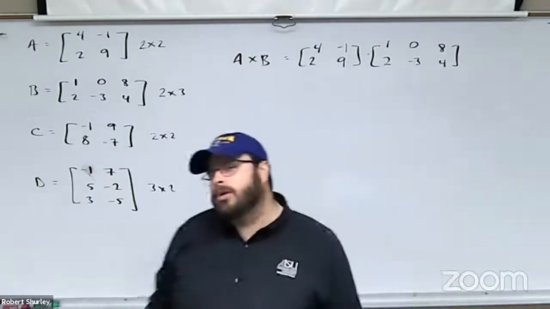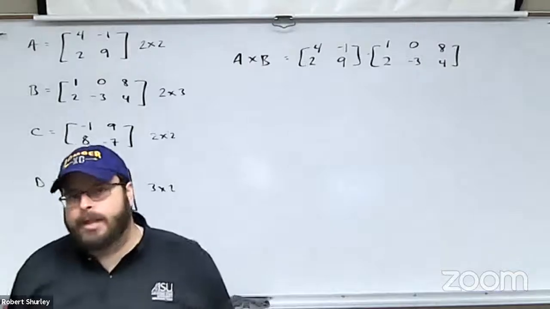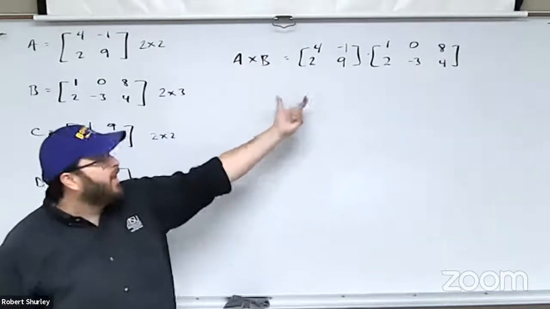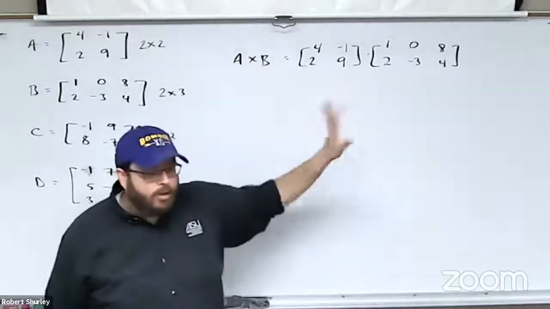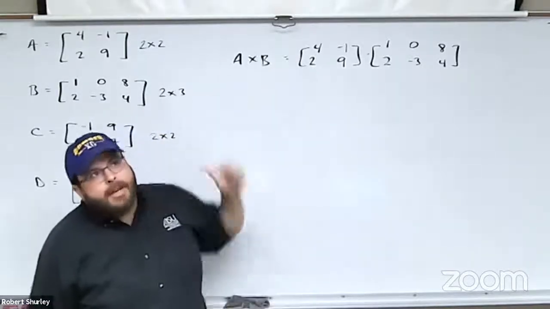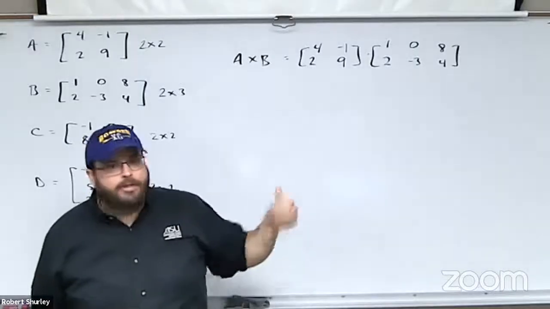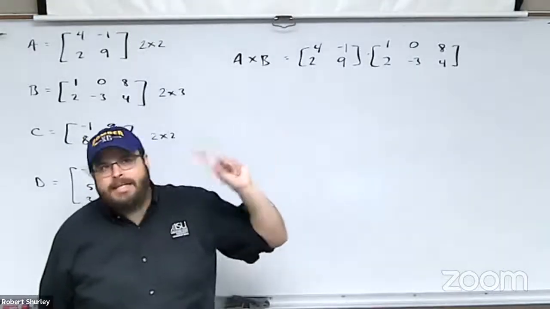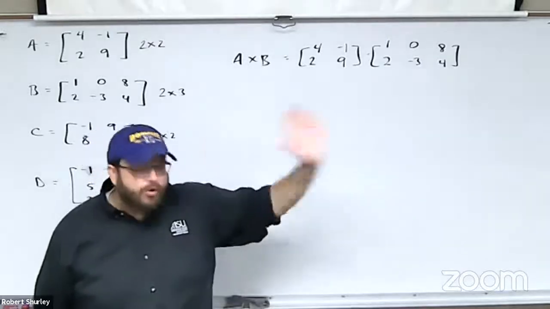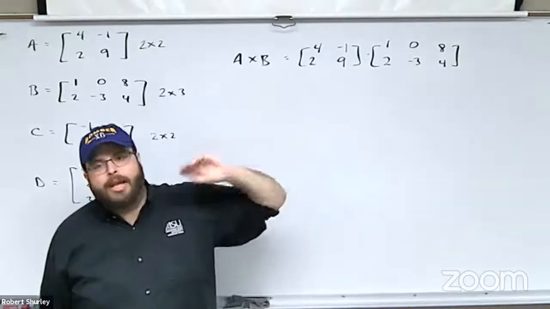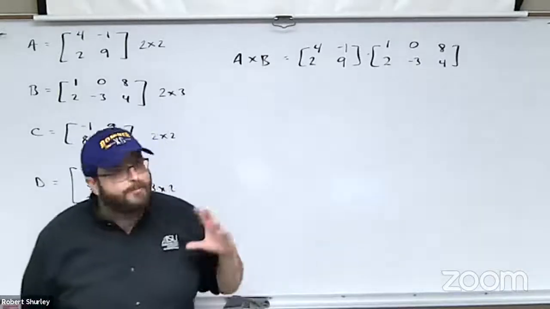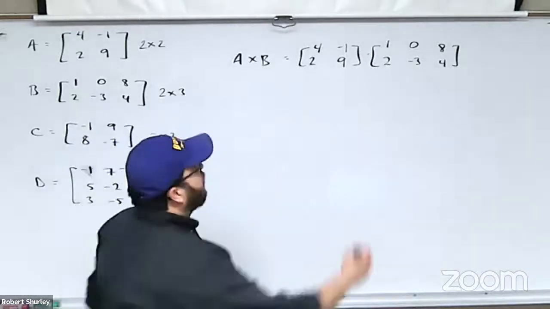Now here's the shortcut on knowing if you can multiply them together. And order matters. I mean, not just the order of the matrices, the order if it's B or A. Unlike multiplication of numbers, matrix multiplication is not commutative. A times B will not equal B times A, okay? So the order that they occur is important. But I'm going to write the order underneath each one of these.